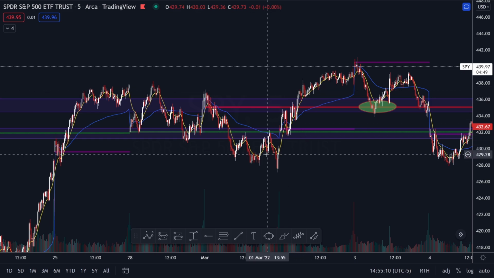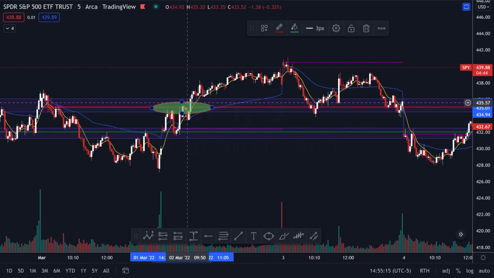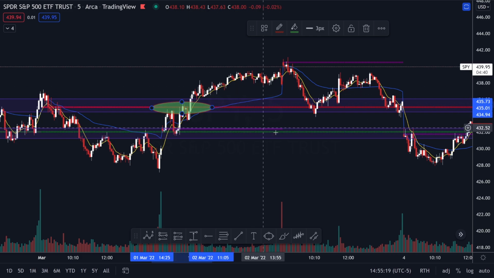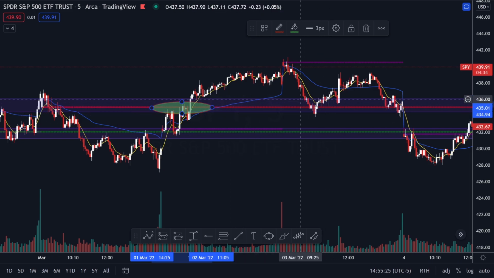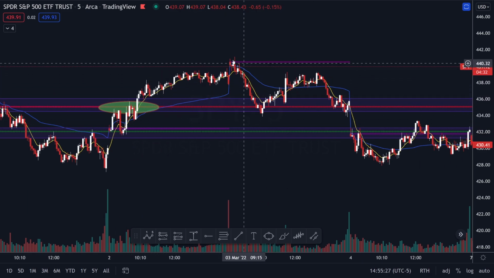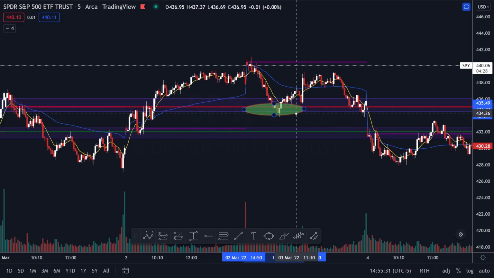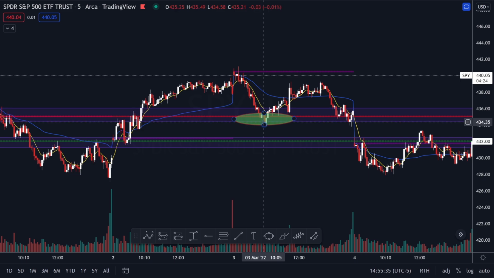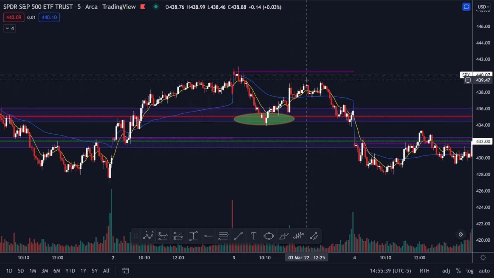Now, once you start to break like this right here, you can see this is a clear break back above that monthly. Your trend is going to flip more to the bullish case. However, your weekly is still down here, so you're still in this level of uncertainty. So the only levels you're going to want to enter on is when you get touches of these regions here. You start to push up, coming back down on the next day. As you can see, if you're grabbing right there at that monthly with somewhat loose stops, a little bit of that block, you have a pop back up, and that's from 434 all the way back to almost 440 there.